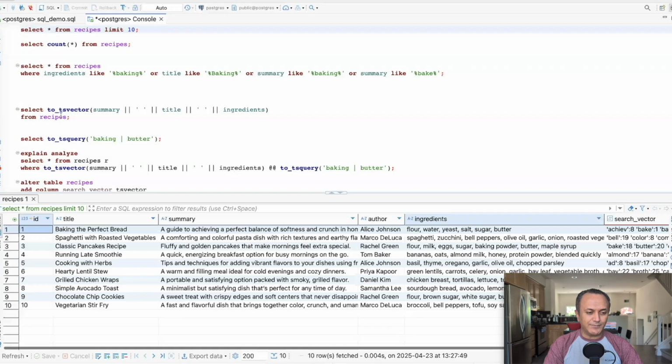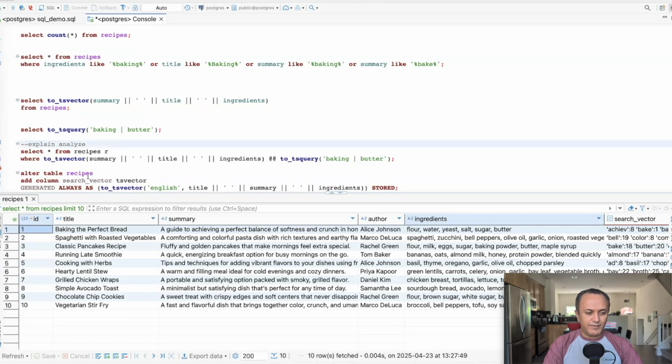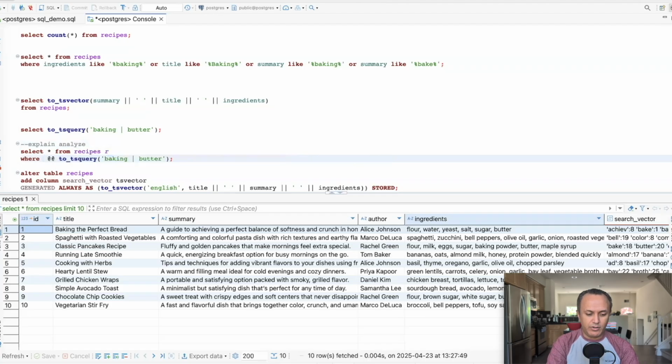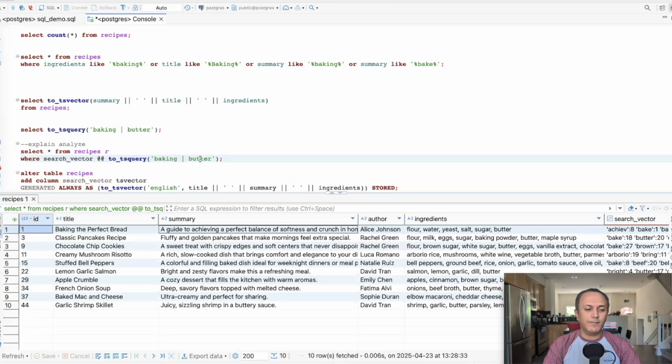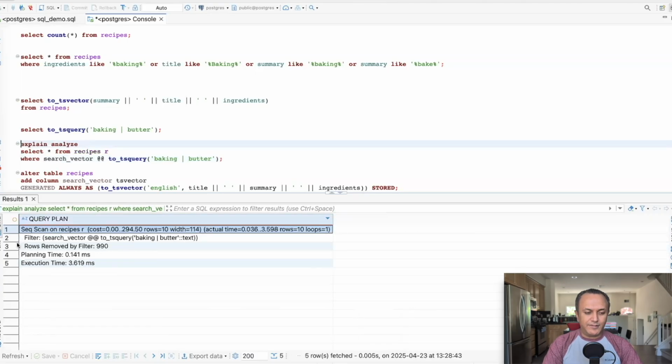So now what I can do is that in my query, let's remove this. Instead of applying the condition or recomputing this, I'm just going to say where search_vector, the new column that I just created, matches this TS query. So again, I can run this query. These are the results that we have. These are the ones that satisfy this query. And now if we do explain analyze, it's still a sequential scan, but at least the filter is easier. We don't have to actually compute the vector. We just have to compare it with the TS query, right? So that saves a lot of the cost. And we can see here the execution time, instead of the 17 milliseconds that it had before, now it's just 3.6 milliseconds.